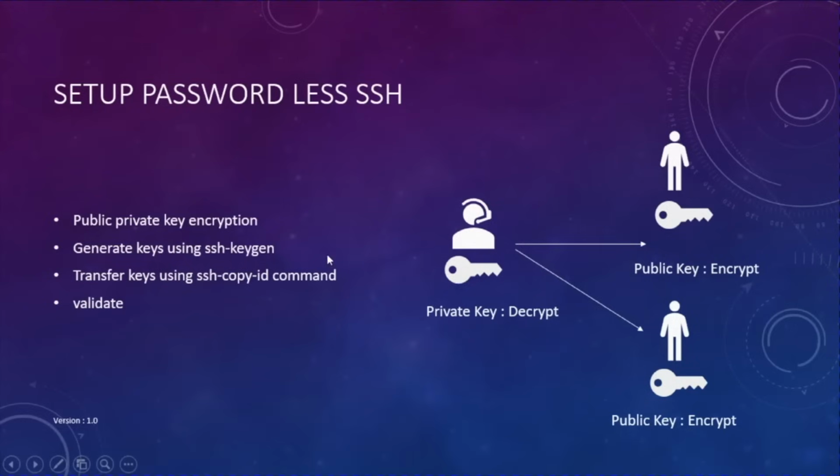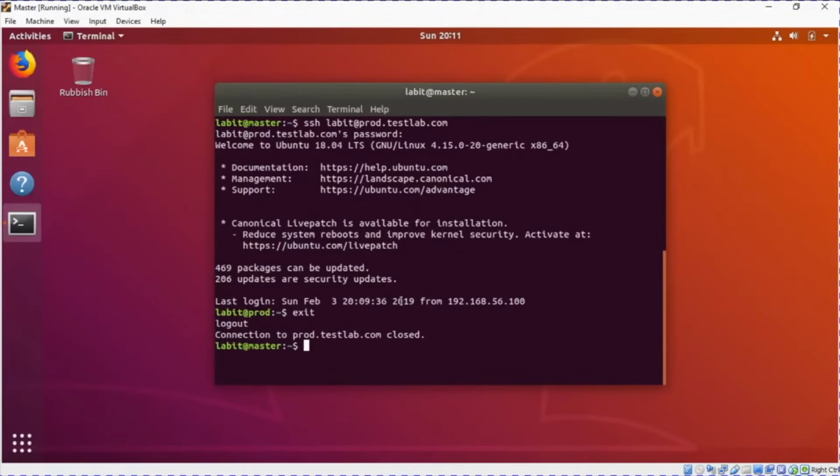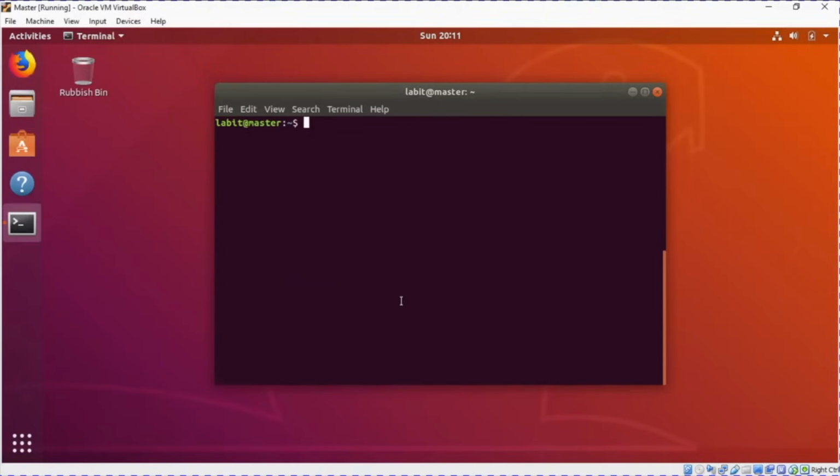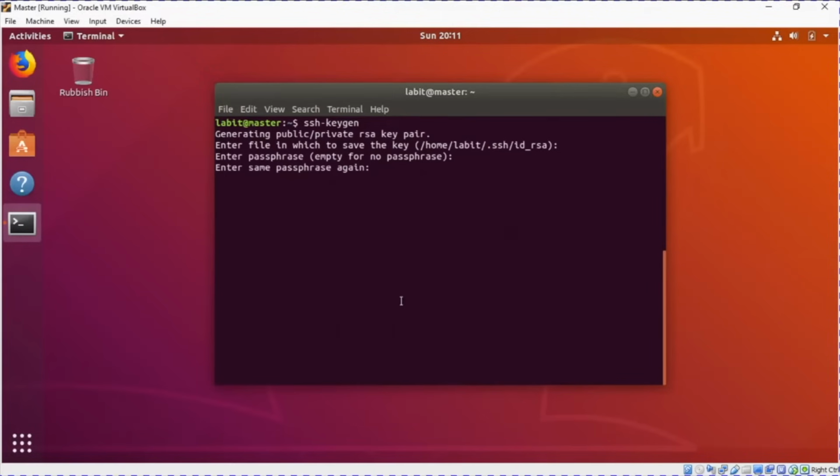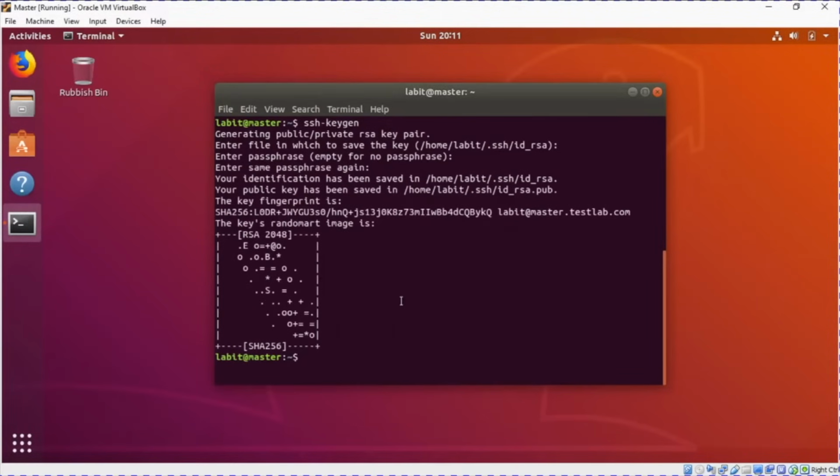Now these keys are generated using the ssh-keygen utility, and you can transfer the public key onto the remote machines using the ssh-copy-id command. So let's go to the master server and let's try this. So let's first do a clear, and now to generate the keys we can type in ssh-keygen, hit enter, and we can use all defaults, and this will generate for us two keys using SHA 256 encryption.